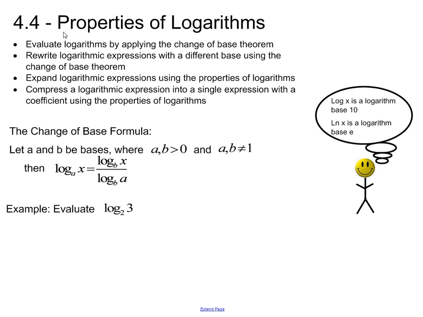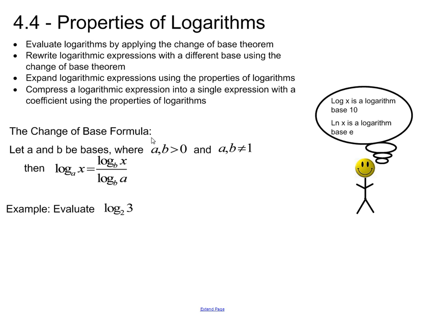Hello everybody, let's talk about section 4.4, which gets into properties of logarithms and takes our discussion a little bit further than we had about what these logarithms are all about and how they can help us. So in this section, what you're going to be asked to do is, of course, evaluate logarithms. We're going to apply something called a change of base theorem. So we should be able to rewrite logarithmic expressions using this change of base theorem, as well as using several properties that we'll go over to expand logarithmic expressions and compress these logarithmic expressions into a single expression. And in addition, we will talk about a few applications at the end.